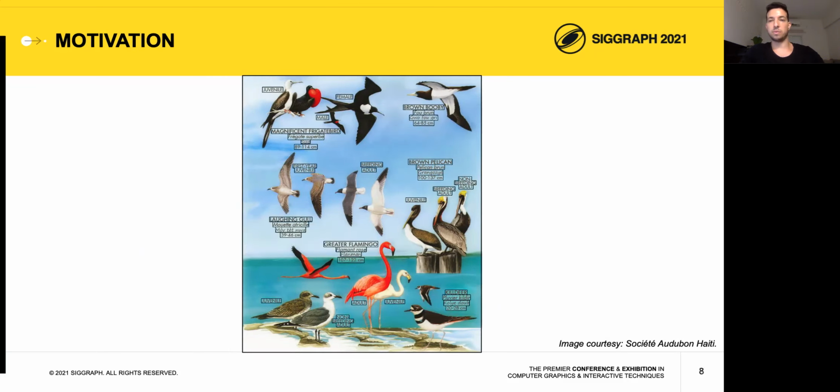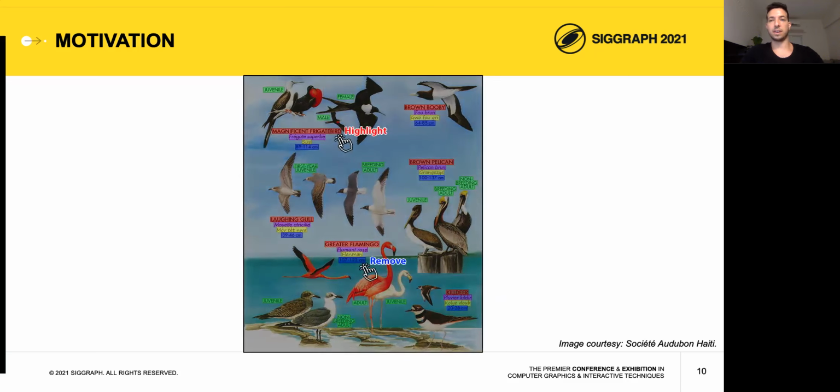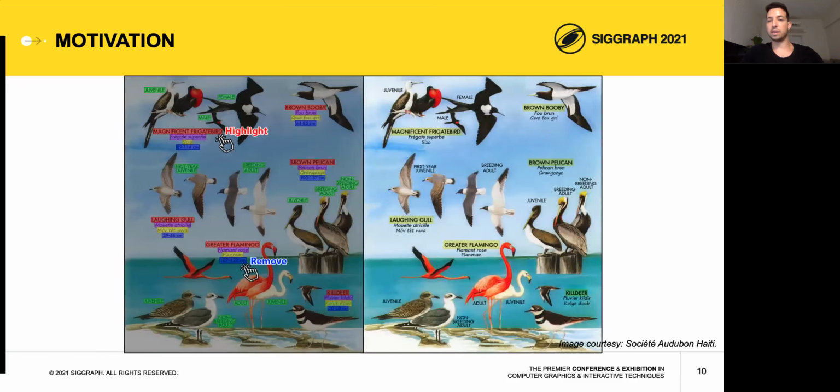To start the process, we first detect where the words are and extract their transcriptions. Then we cluster them using our method. We'll cover the specifics of how exactly we do that in the upcoming slides. Finally, after the clusters are extracted, a user may edit groups of words at the same time. We could highlight the red cluster of bird names, or maybe remove the cluster of bird size measurements. The focus of our work is finding useful clusters of words in a way that benefits users for group editing.